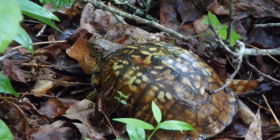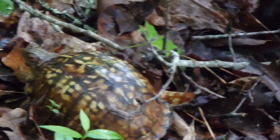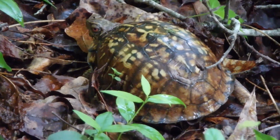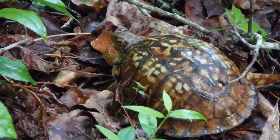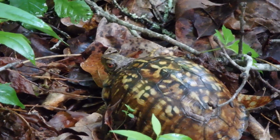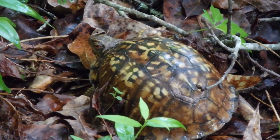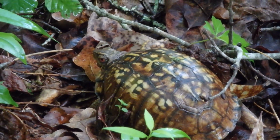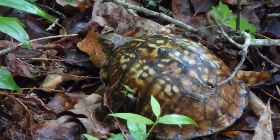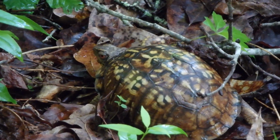I have a surface find, and it's actually one of my favorite things to find. Preferably on the surface. Check this out. There's a little box turtle. Now, I can't tell if that's a brown eye or a red eye. I think, if I remember right, and I hope I'm not saying this wrong, I think the red eyes are males and the brown eyes are females. But one kind of cool thing about this is, look at that shell. It almost looks like it has some Western box turtle in it. I'm sure it doesn't. I'm sure it's just an especially vibrant shell. But pretty little guy, whatever he is. I'll just leave him lay right there. He didn't bother me, so I'm not going to bother him. But I'm always happy to find him.